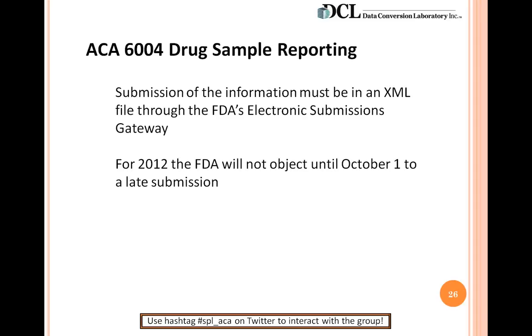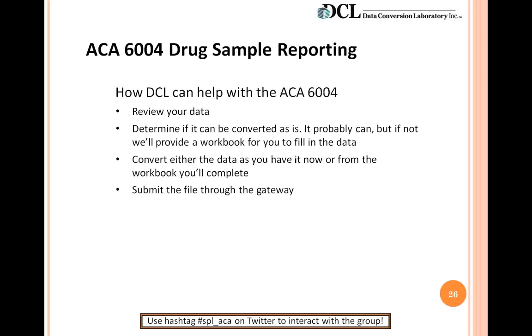And while the legislation requires that, starting April 1st, 2012, the information be submitted to the FDA no later than that date for a particular year, the FDA will not object until October 1st to a late submission. So they can't change the legislation. The legislation is what it is, but they have said, and it's right on their site, that they will not object until October 1st to a late submission.